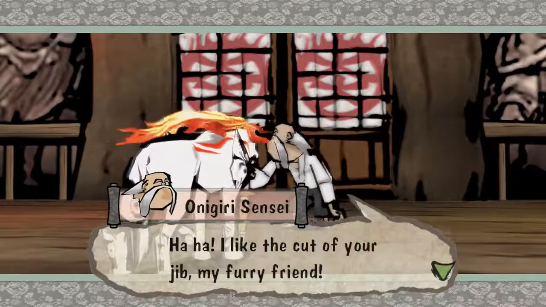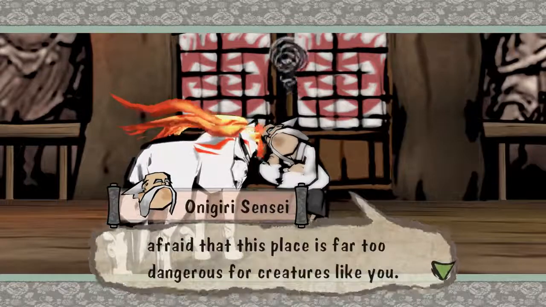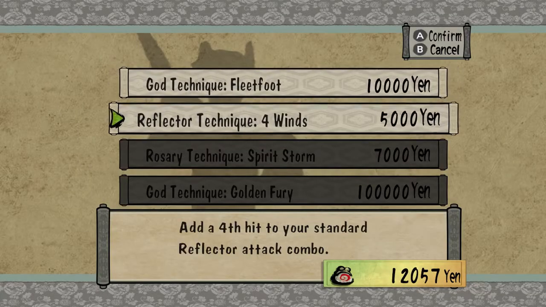Yeah, I would actually like. I like the cut of your jib, my furry friend. I'd very much like to while away the hours at play with you, but I am afraid this place is far too dangerous for creatures like you. That is, of course, unless you can cover the training fee.